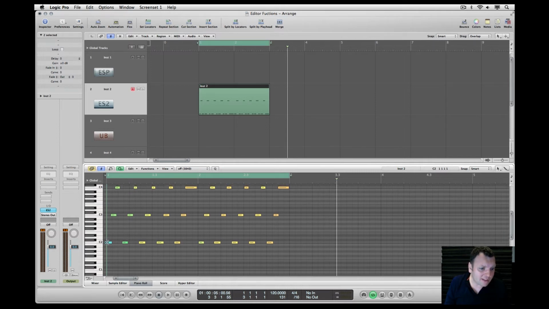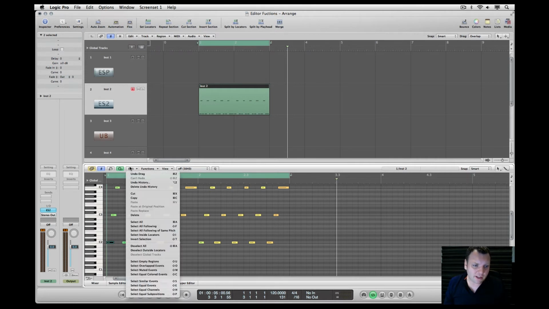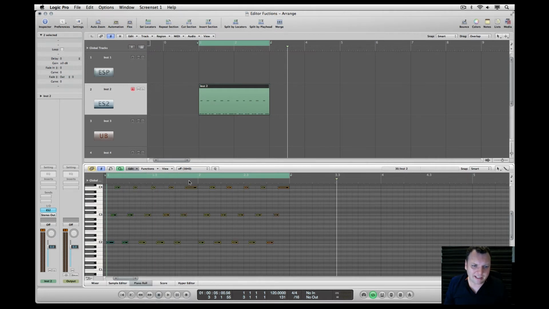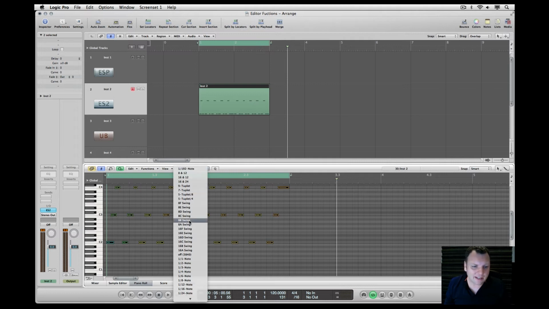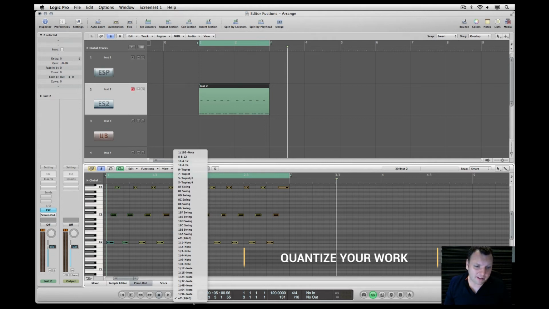So these are the notes I played. As you can hear, I'm gonna move that back. And as you can see, right now it's not quantized. It's not there on the right bars, as you can see. So here we have a quantize function. If I just select them all, in the quantize I can do like 8 swing notes, tuplets, of course 16 swing notes, and the most obvious is of course the 16th note. And when I do that, you can see that everything will be quantized right on 16th note.